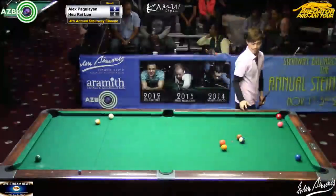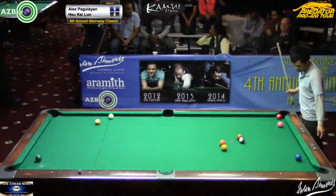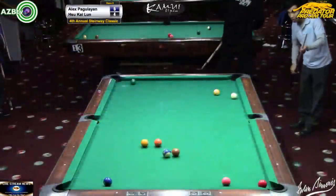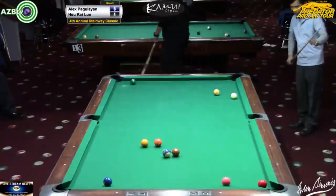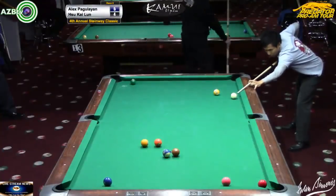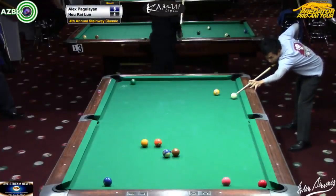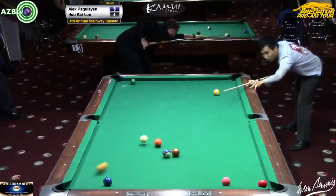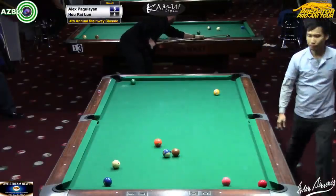Yeah, with this format, if you're kicking at balls or whatever, you should just say call safe, call it in the side. I believe in what you're saying. You're playing at world champions status here. Let's call everything. Call your safe and call your shots. I agree with that, but there's respect for each other too, to a point. Like this one ball line, I know you're shooting at it.